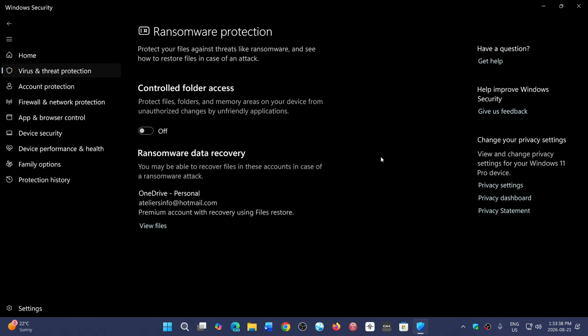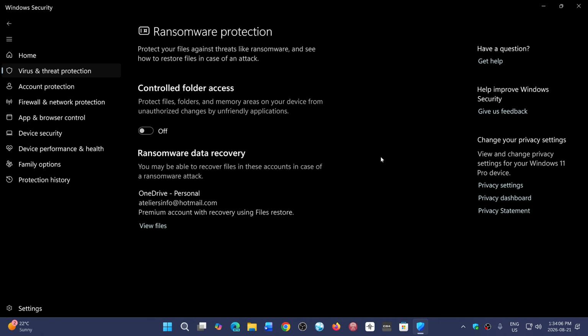Well, this would be impossible with controlled folder access being turned on, because once that ransomware tries to encrypt the files, it would be blocked because controlled folder access would say, well, this is an unknown app that's trying to write to or change things in a folder. And it would essentially block that ransomware from encrypting your drive.